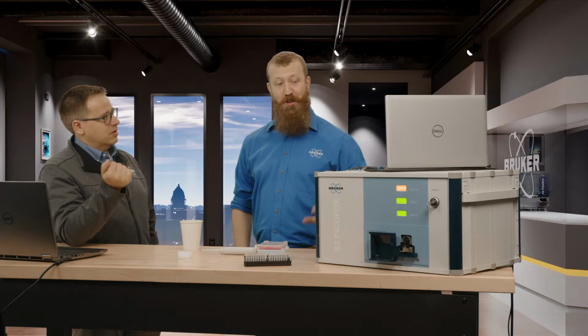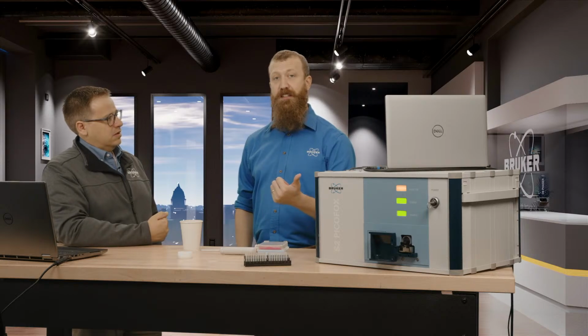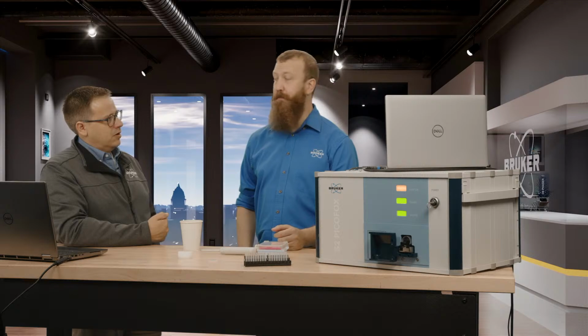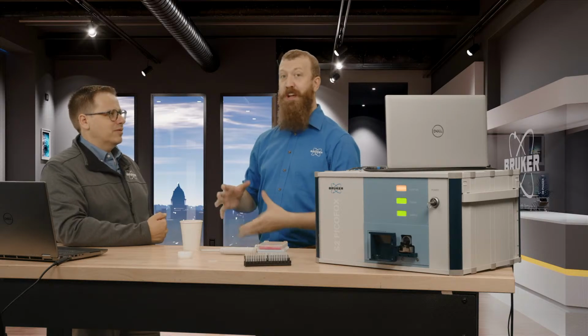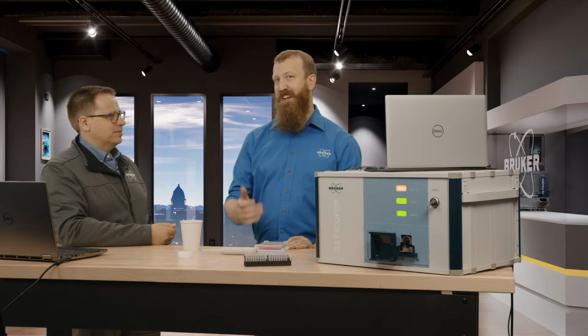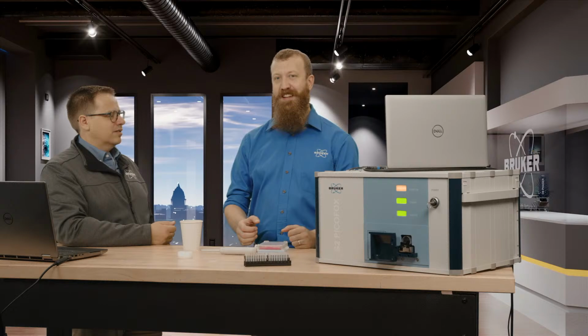Yeah, it's hard to overstate how useful this can be inside of a lab. Not only can you use it for trace analysis of samples, but you can also use it for screening of your reagents. You would be very surprised how many times people would be buying ICP grade nitric acid and paying huge amounts of money for something where I can do analysis of histological grade, the $60 liter jugs, and they come out just as clean.